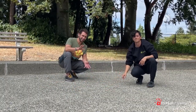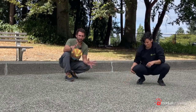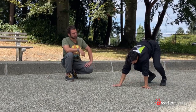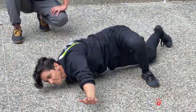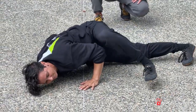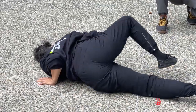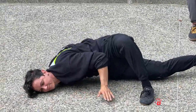Think of that as your introduction to the low lizard. To make it more challenging and add more flow, she's now going to move the arm and the leg at the same time. The arm sweeps and the leg steps together — there's a moment where the leg is off the ground and she only has two points of contact. She sweeps the arm around and steps up.